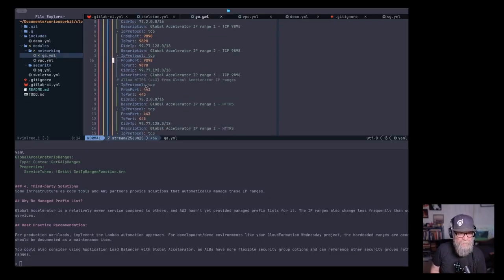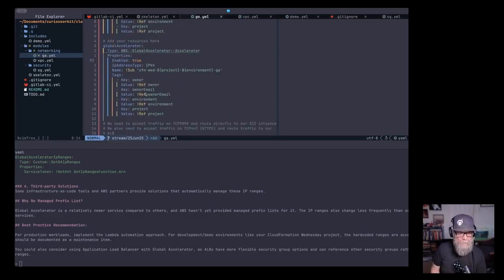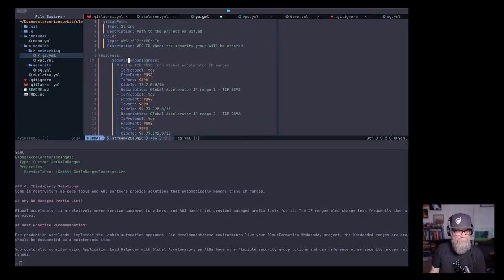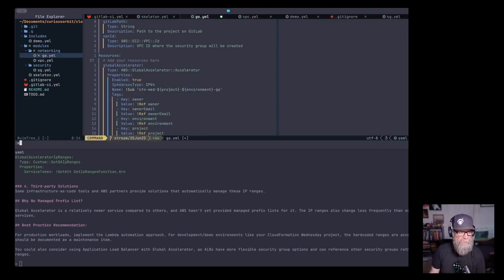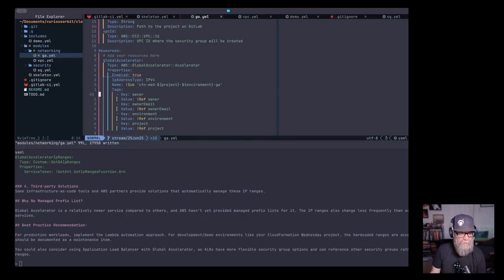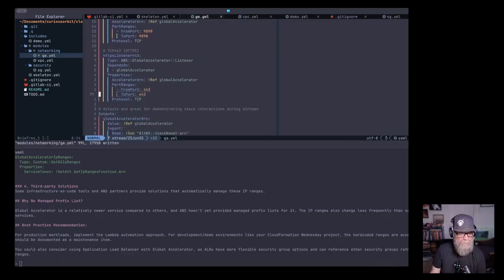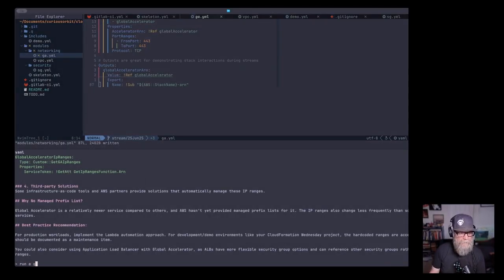See what it did? It created a crazy security group in my global accelerator template. So let's just get this thing back to where it should be. Okay, I'm hoping that that's all it changed. Nope, it changed something else. I guess there's our listeners. Yes, we created those, that's fine. Oh, look what it did. It did a bunch of stuff here. It added a DNS name, which I don't care about. Oof.